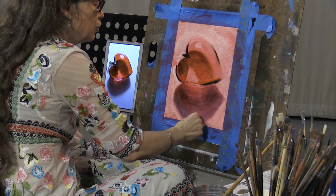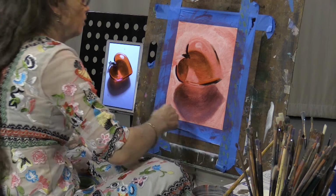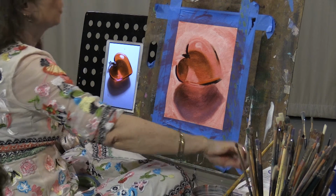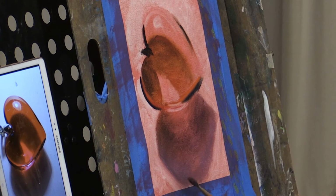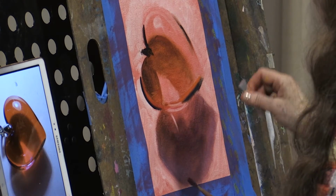Try not to get too close to your painting. It's hard enough to see it objectively, but if you're sitting here working like this with your nose in it, you really lose objectivity. So when you see me bob back and forth, that's basically what I'm doing, getting back far enough so I can see what it looks like as a whole, and then coming back and making corrections.